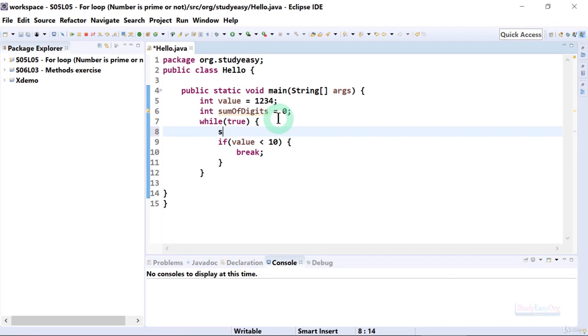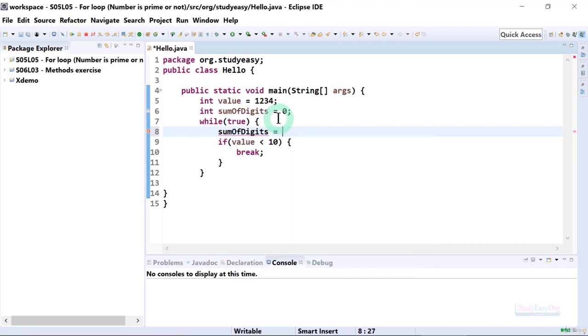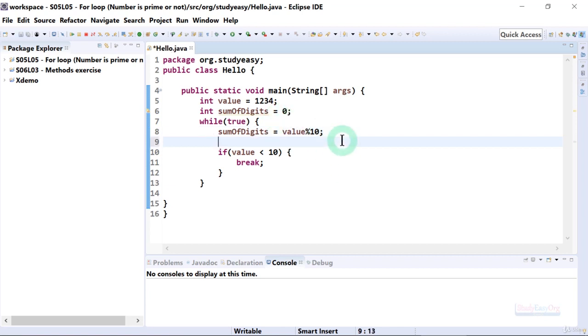Alright, and before stopping this loop, we will type in sum of digit equals value modulo 10. Alright, now imagine what happens when the value is 1234 and the control enters this loop. First of all, inside the sum of digit we will get 4, right?